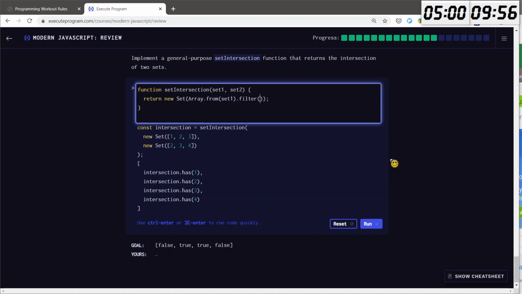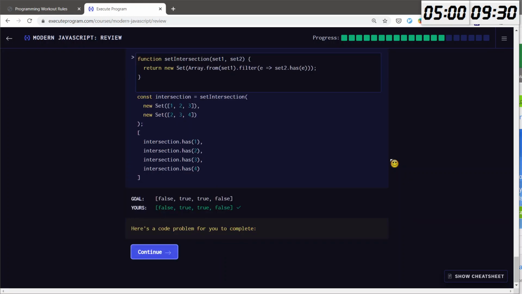So the input will be the element. I'll just say E, and then we will check the set2 has, and here we will put the E, and if it has, it will return it.